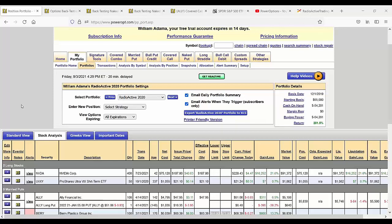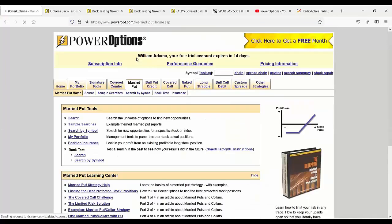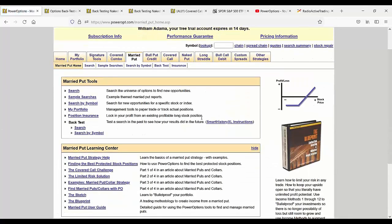You can allocate what you want based on your goals and the strategies that you're using, and of course the risk profile. Proper position sizing, one of the most important things Kurt also taught me as well, is very important in any option strategy. And the portfolio will help you set that up, as well as, of course, our instructions on the various webinars and the products that we have, such as the blueprint, covered call course, and much, much more.